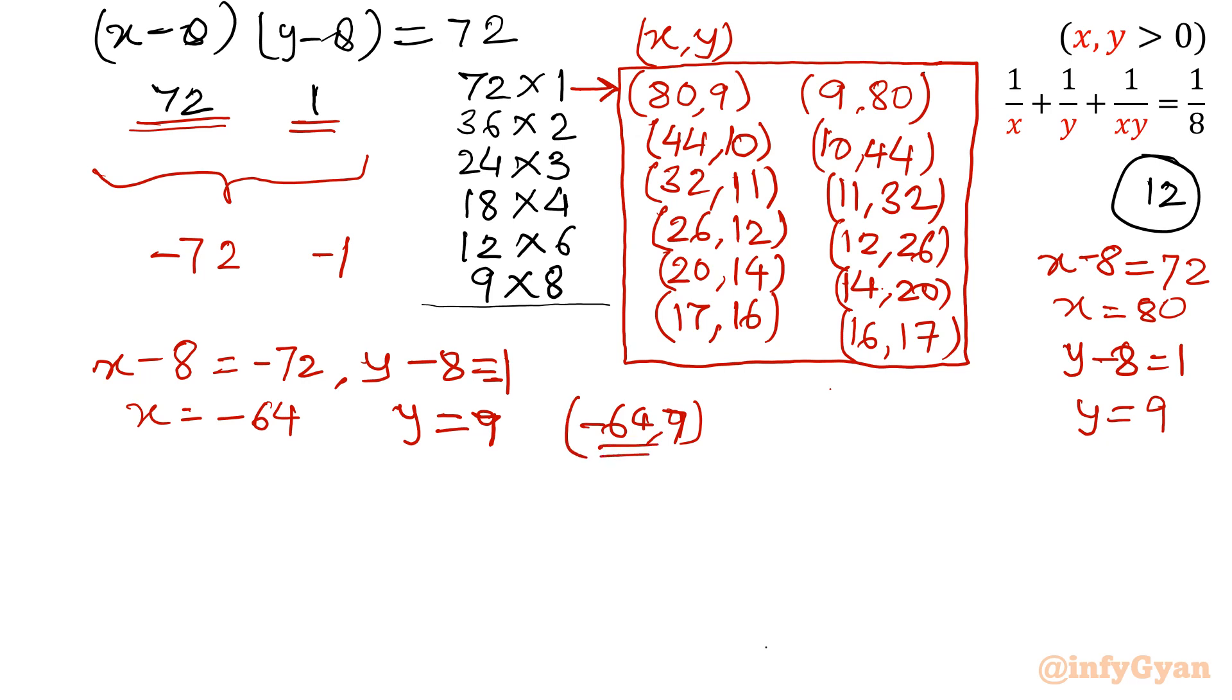Once it is written, x and y both values are positive. You can check any value possible. So values would be as it is. See, 72×1 up to 9×8, but they would be with negative sign. Once you will check, let me check 9 by 8.